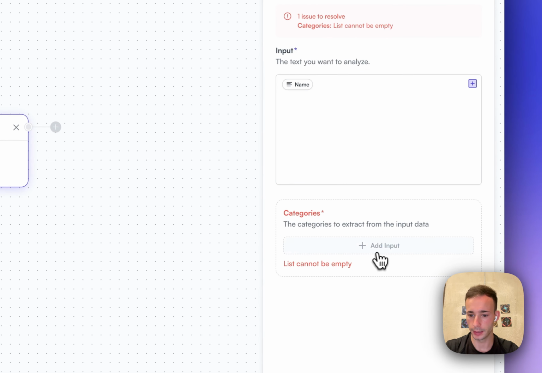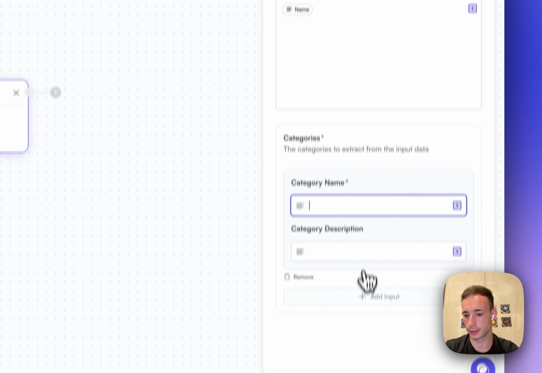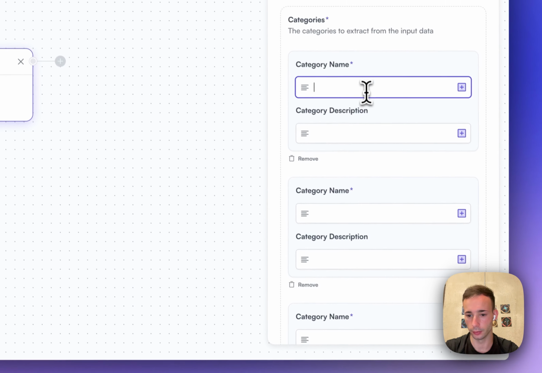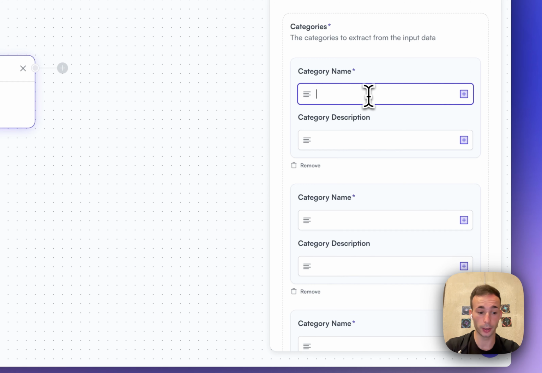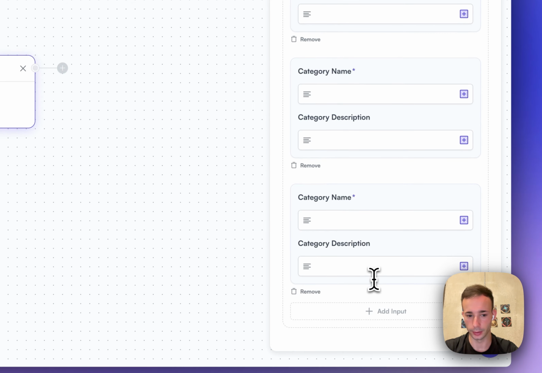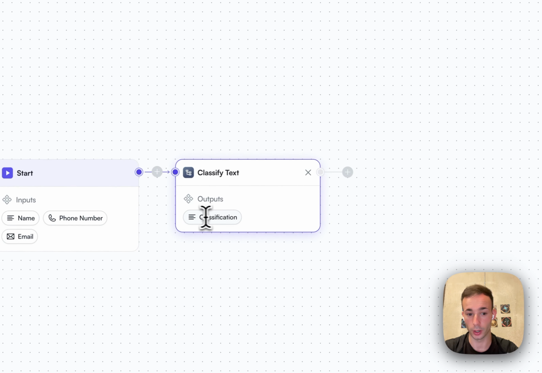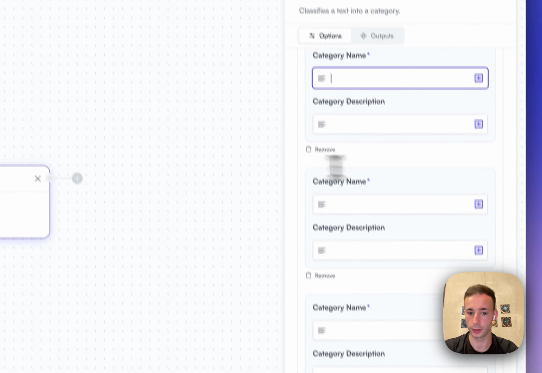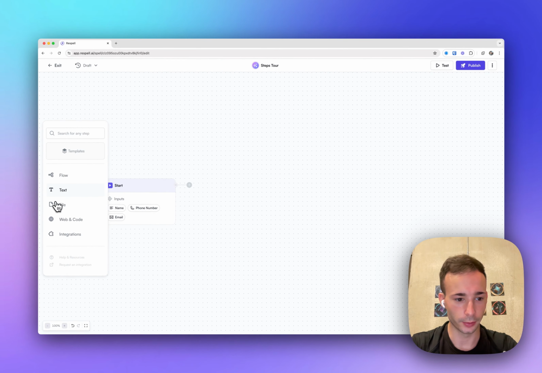You specify the input, and then you can say what categories it should belong to. So I don't know, maybe if I had a blog post and I had different categories I want to sort it into, like learning Respell, prompting techniques, growth features that we've tried out, then I could do that here, and it would give you just one of those classifications that matches it most closely.